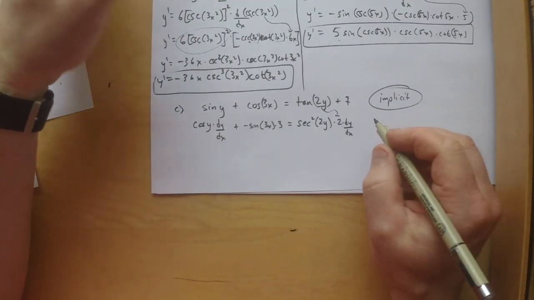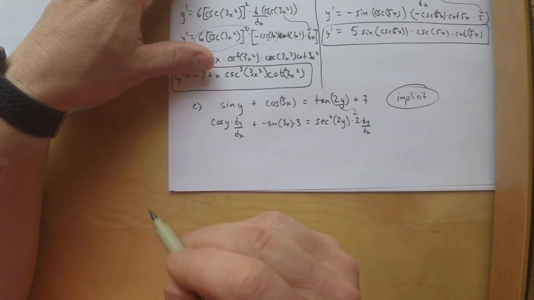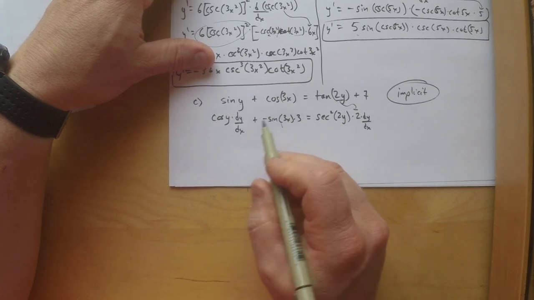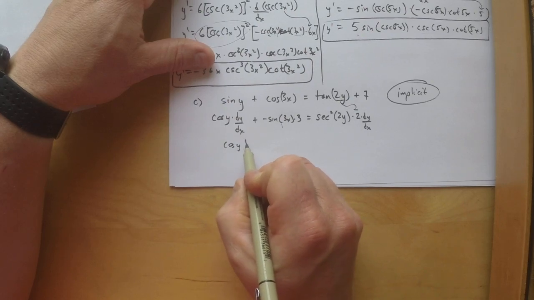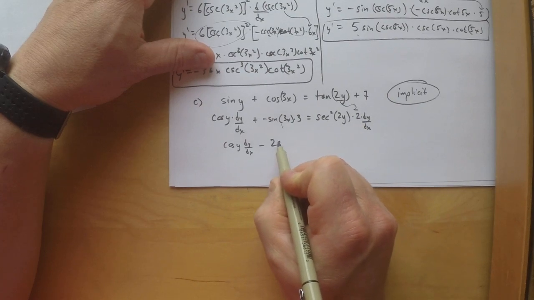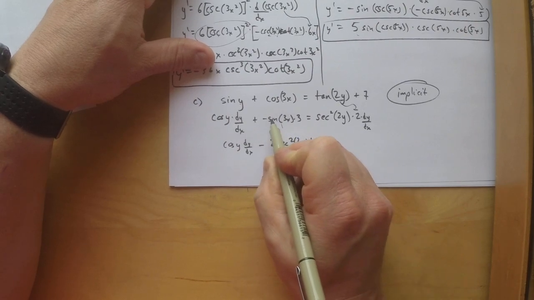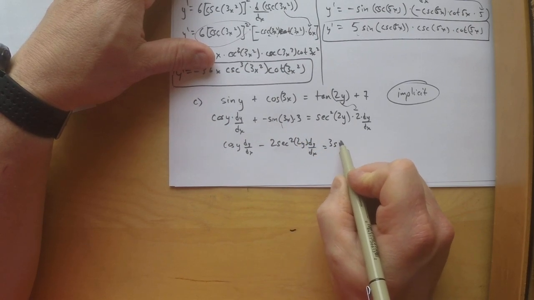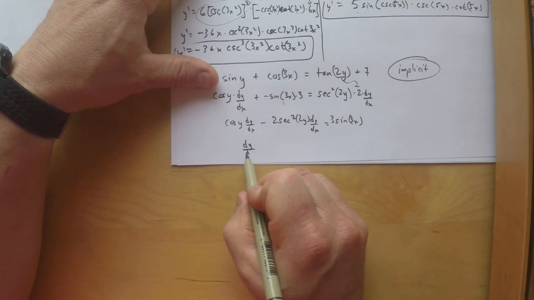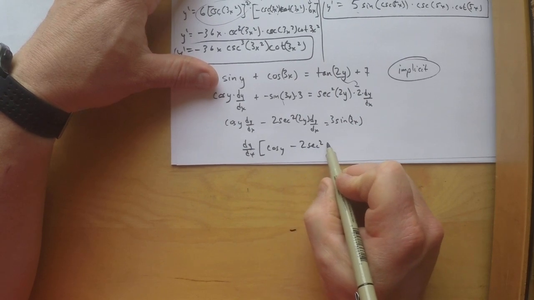Once you've done that, that's the hardest part generally, people miss the dy dx's, now you want to get all the dy dx's to one side. So what I'm going to choose to do is I'm going to move this over here and this over here, so I end up with this. Making this look a little prettier, I'll put the 2 out front. Dy dx, I'll move this to the other side, it becomes positive, pop the 3 in front. Factor out a dy dx, because this is standard now. Standard process, just trig in the mix.